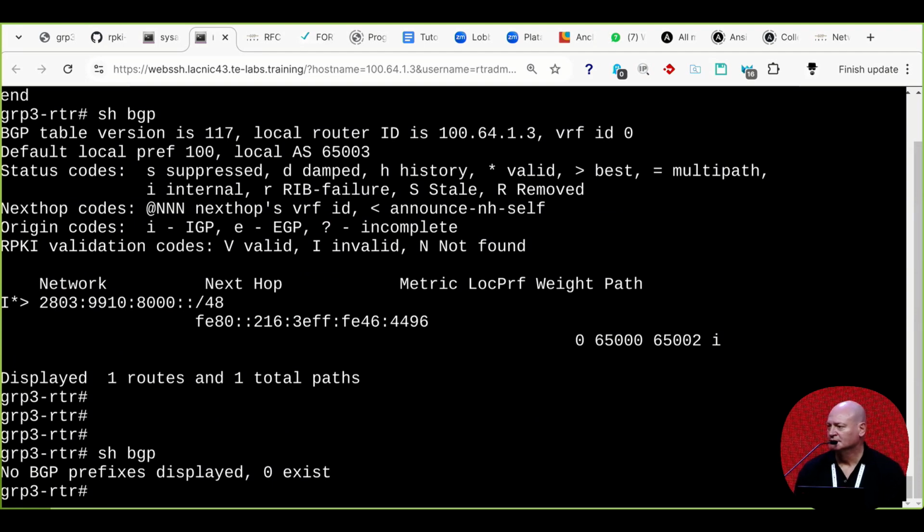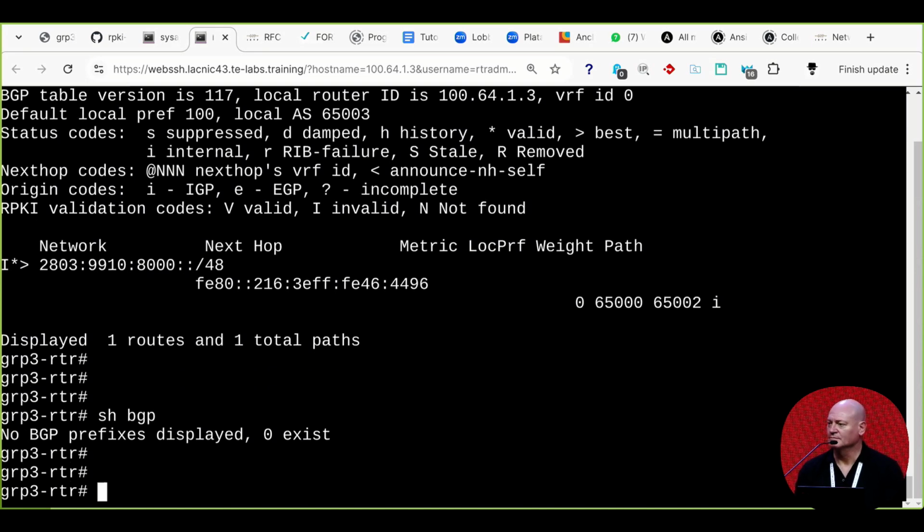We don't have anything. So we did something to show how we could take information of the RIR to only leave what we want to receive from neighbors or a certain ASN that we want, and we filter out all the invalid prefixes of the route that was hijacked through RPKI.